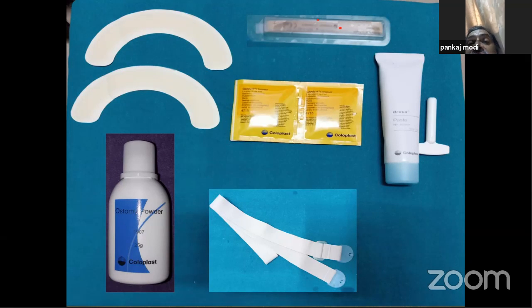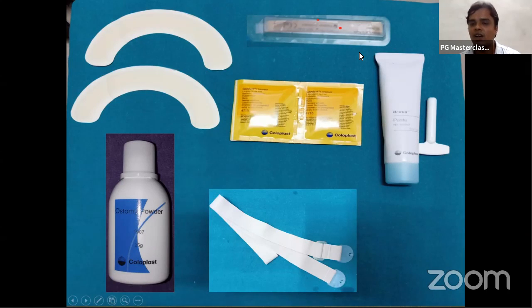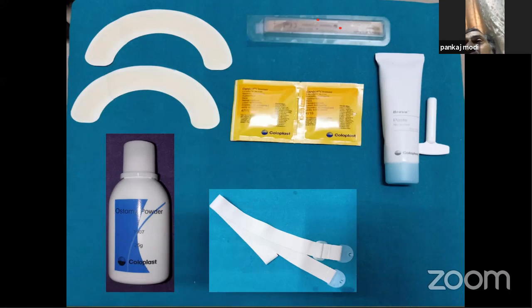If it is, can you use Fevikwik? No sir, we can't use it. Why not? Sir, it will damage the skin. So here the sticking should be non-irritant and non-damaging, and it should not be very long-lasting. We don't need that much. So karaya gum is a very good material. All the particular pastes are based on karaya gum.